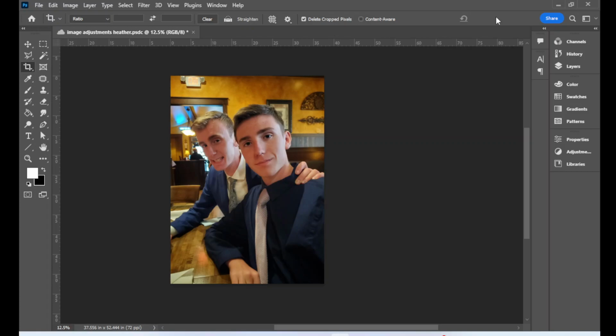All right, so that's the crop tool. That's how you straighten, that's how you flip, that's how you rotate. The next thing we're going to do here is dig deeply into the 2 basic color corrections that you will make in photo restoration, which is fixing your tone, which is the darks and lights, and fixing your colors. All right, that's 2 totally different things. Darks and lights and colors are different things.